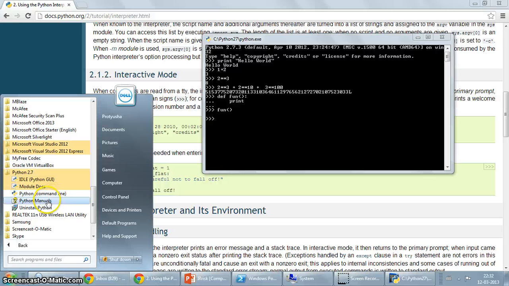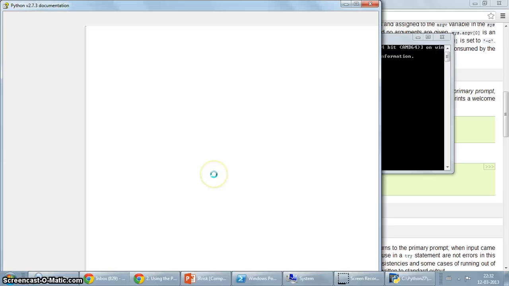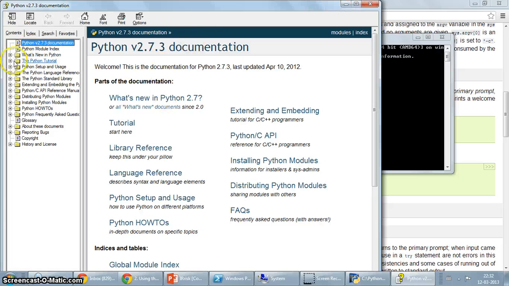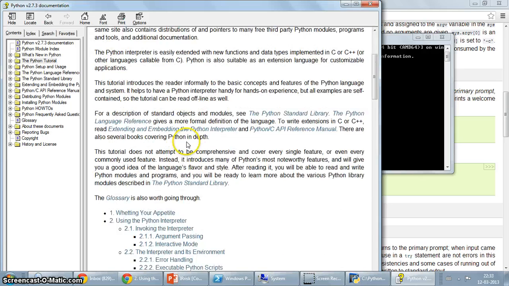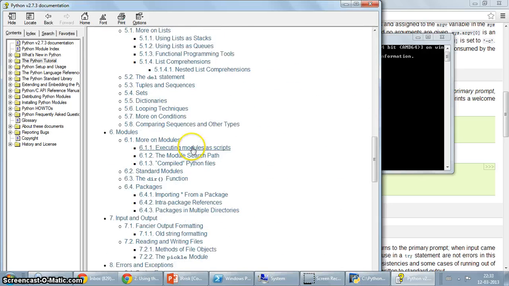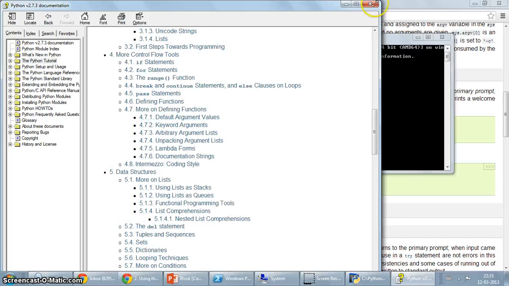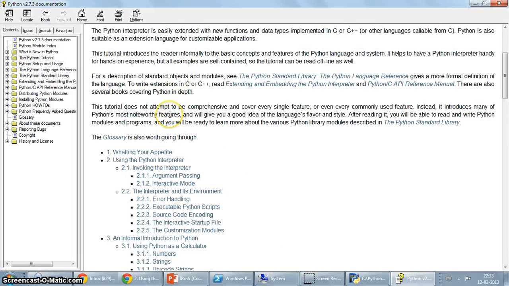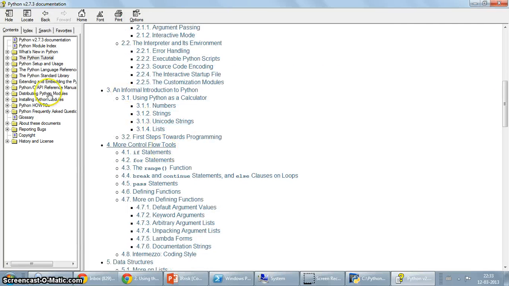So like I told you, when you chose the documentation option during the installation, it installed the documentation for you as well. So if you do not have internet access all the time on your computer, you could just access it from here. For example, you have the tutorial. It's an exact copy of what you would see on the website. So you can just begin to learn Python, starting to follow the tutorial from here itself. You don't even need to refer to any other resource or website.